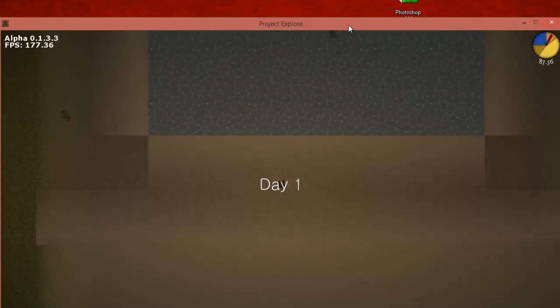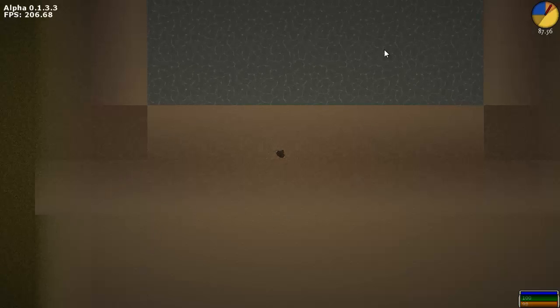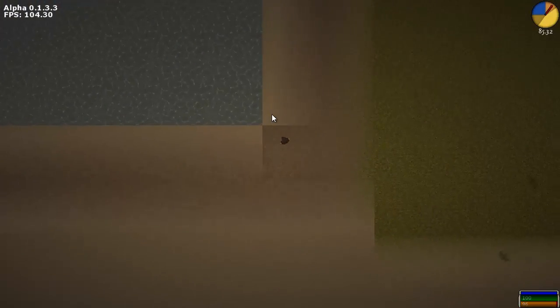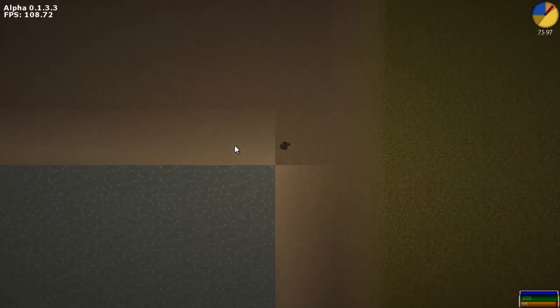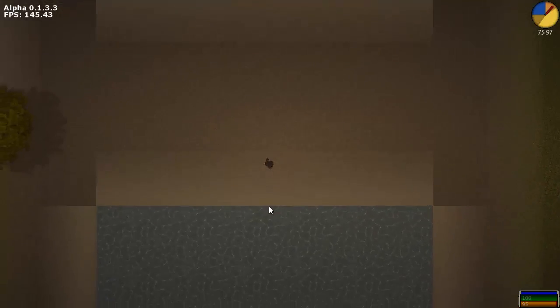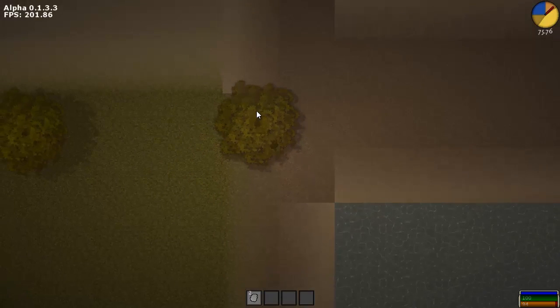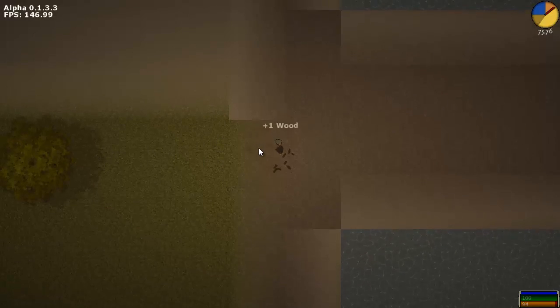Let's start this, and it moved again. This is weird. Whenever I start a game on Project Explorer, the window moves, and so I have to readjust it for my recording space. So here we're gonna run around with our emo guy. We're gonna run around this lake, and we're gonna call it emo lake because we spawn right next to it. We emerged out of the water, an emo kid. We press 1 and get our stones out. Start chopping wood. So that's basically the biggest change I wanted to show.